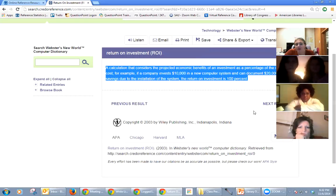Now, another cool thing about this is down at the bottom are some citation help tools. Now, the caution I make about absolutely any database, this one or any other, is that you always want to check this citation against your rule book, because sometimes maybe it will not italicize something that should be, or it doesn't capitalize something that should be, or vice versa on either one of those issues. But what it does help you do is it pulls out those pieces of info that you need to make your citation for your paper. So it can be super helpful.